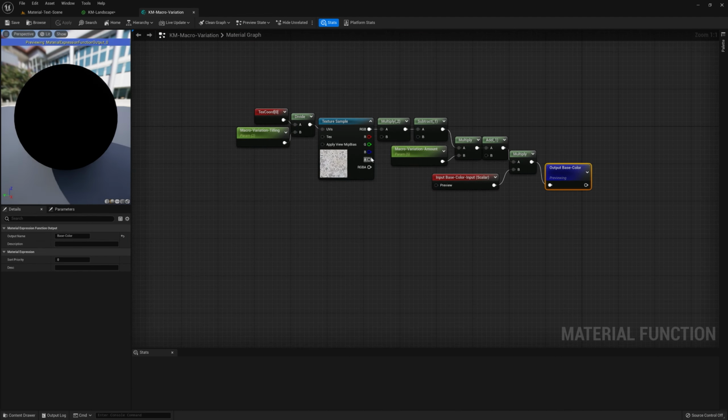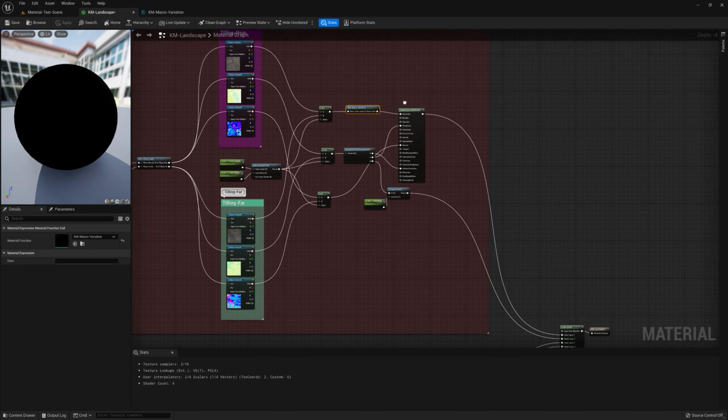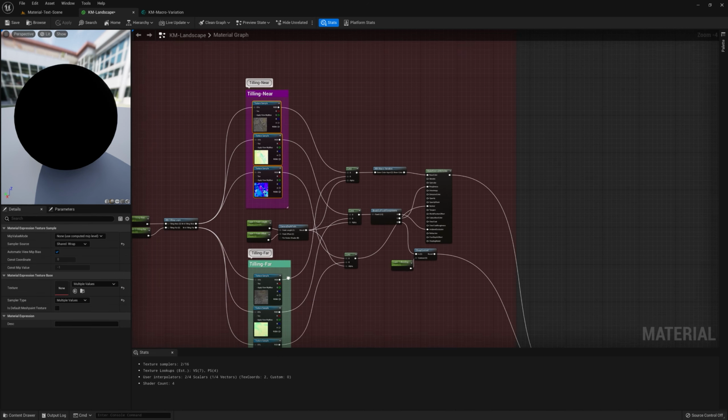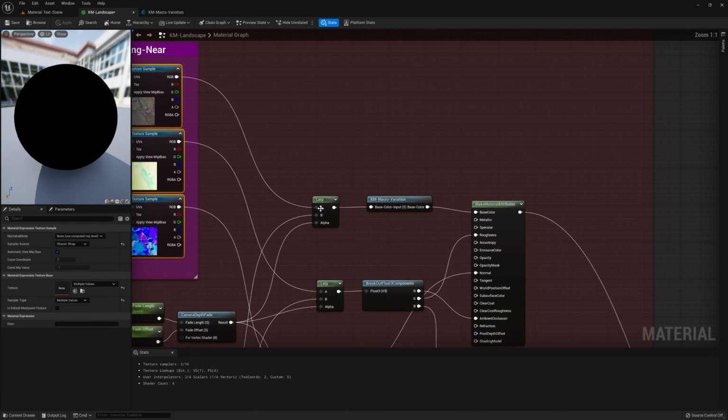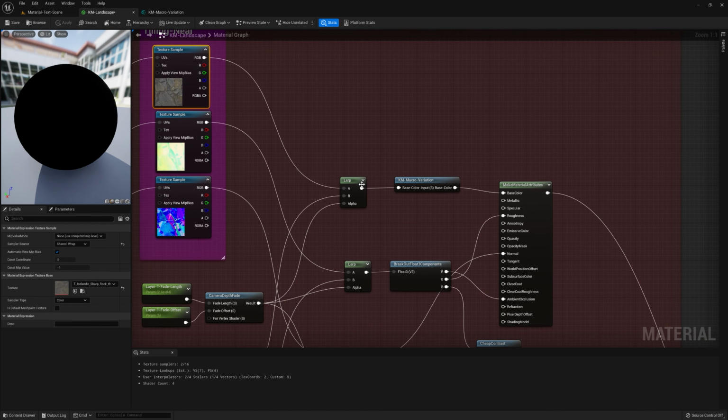Let's have a look in there. Yeah. Oh, it's because this input, I've not changed it from a scalar parameter. What that means is, as you can see, these texture samples are here, and they're all texture samples coming into these linear interpolates. So a texture sample is a vector 3, R, G, and B. So these are a vector 3, and these are coming into the lerp.